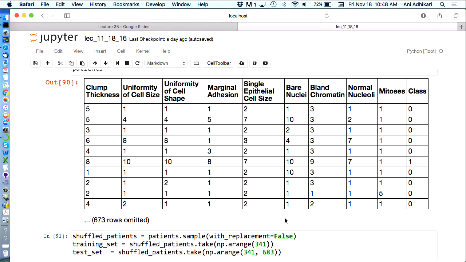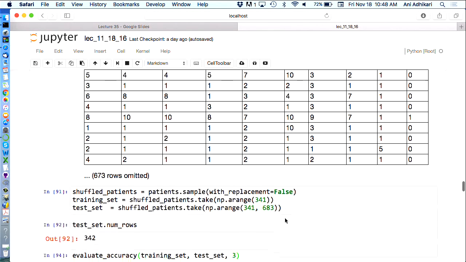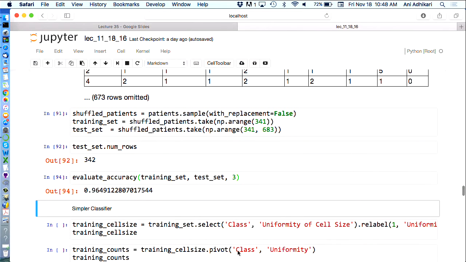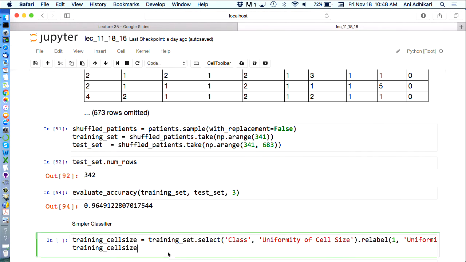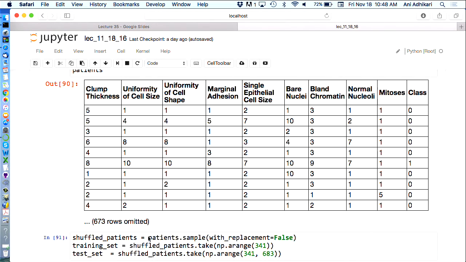1 being closest to uniform, or closest to being a good kind of cell, a good kind of tissue, and 10 being bad, right? And so really these are categorical variables. What I would love to see is, if you just throw away all this machine learning stuff and just explore this, what can we learn from even just one category, one attribute? So what I'm going to do is just look at this variable, uniformity of cell size.